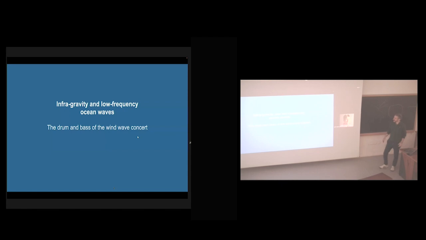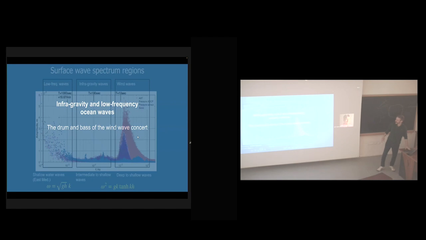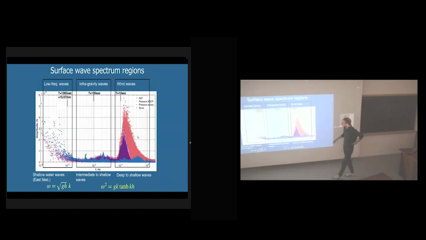Okay, so what are infragravity waves? Let's call them low frequency oscillations in general. Here is a spectrum, measurements of acoustic surface tracking from an ADCP, a pressure cell outside of Haifa port, and this measurement is from a sonic within Haifa port, on one of the piers. This area is what we are used to as the surface waves. We see the pressure attenuating here, and a nice spectrum that normally looks like a JONSWAP spectrum.